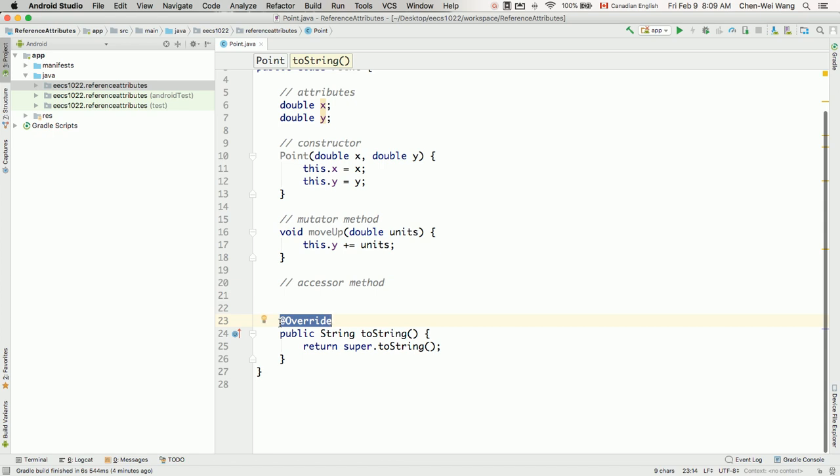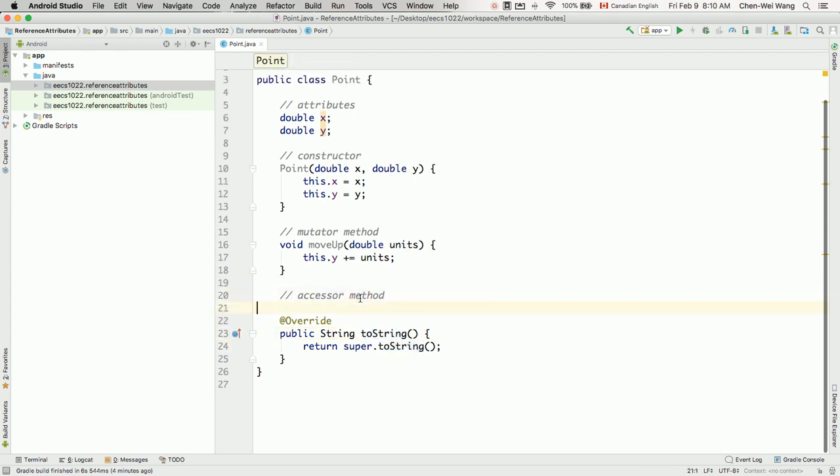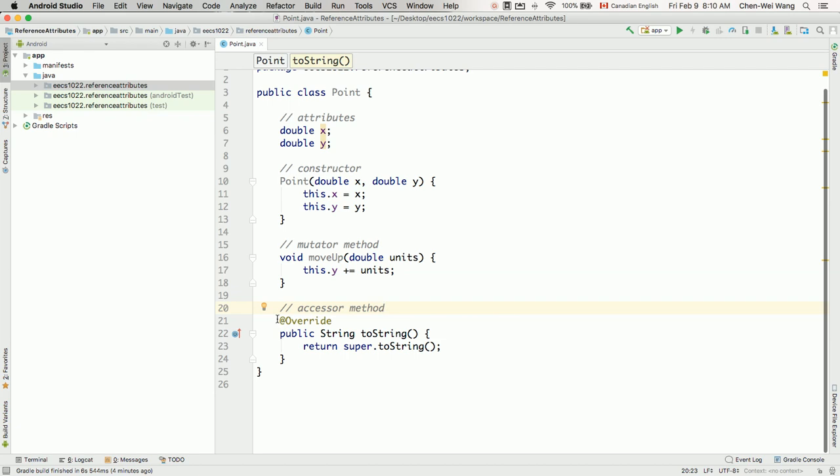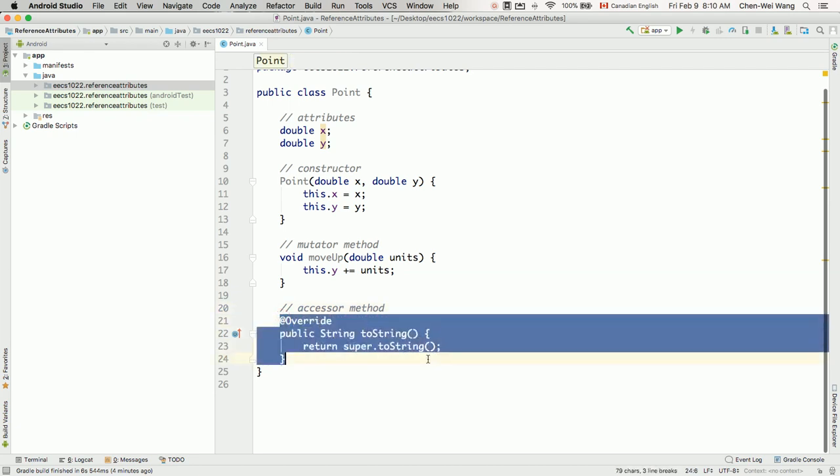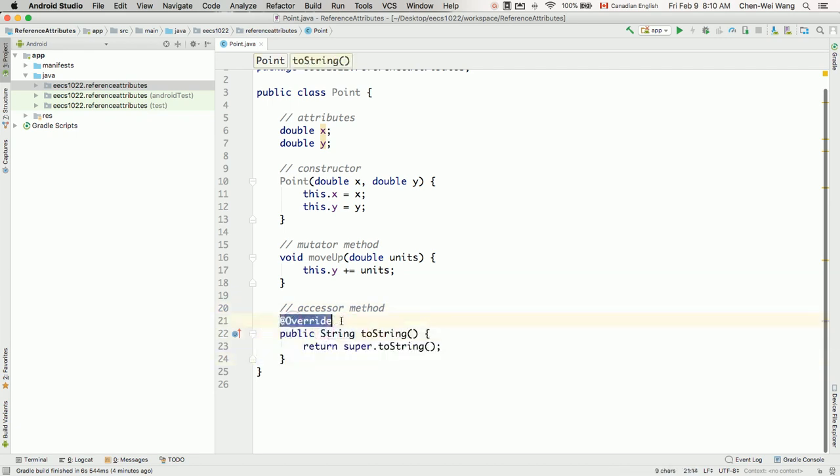Okay. So we are not going to address an advanced topic in Java called inheritance, which you will learn later in the course called 2030. But for this course here, you only got to understand override simply means we're going to redefine the behavior of the toString method. Okay, the toString method is a special method which is available to every class you're trying to define. Okay, and that's all you gotta know. Okay, but of course you don't memorize this. Whenever you use Android Studio to automatically generate the toString method for you, it's going to have this @Override tag. So just keep it.